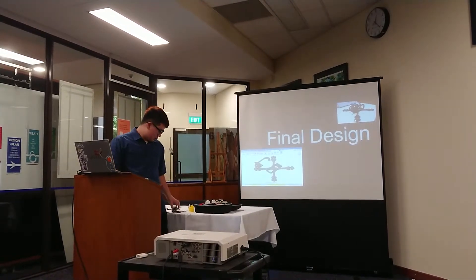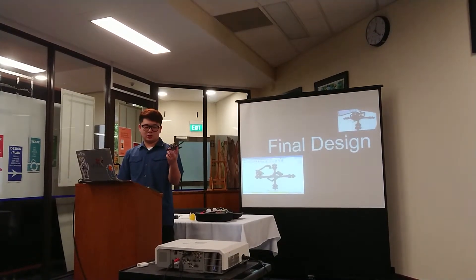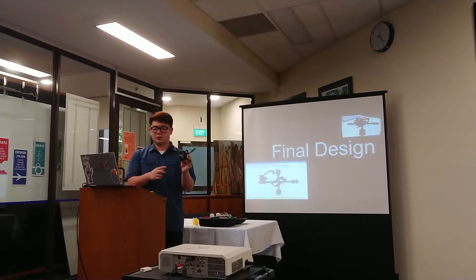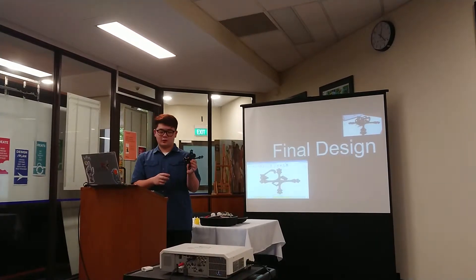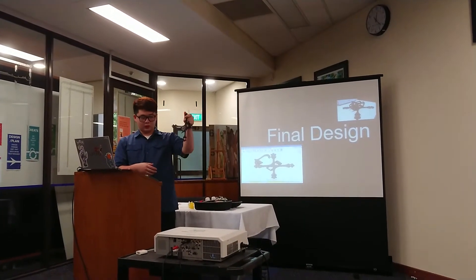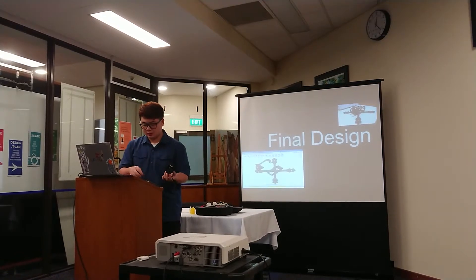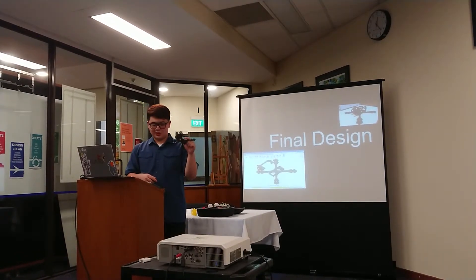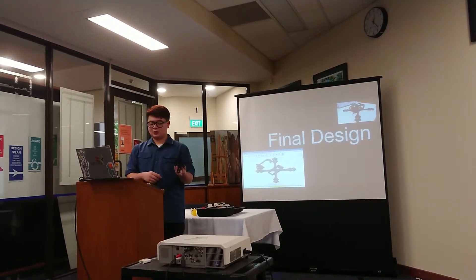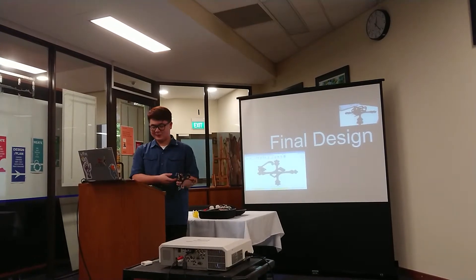The final design is this laser cut version. The design I chose is in true X formation, meaning all the motors are equidistant apart from each other. This gives it a very neutral flight characteristic, meaning one motor doesn't have to work harder to turn the quad, rather than having it in the dead cat design. It's also underslung for landing upright if it crashes, and it looks more cat-like — which is what I was going for.